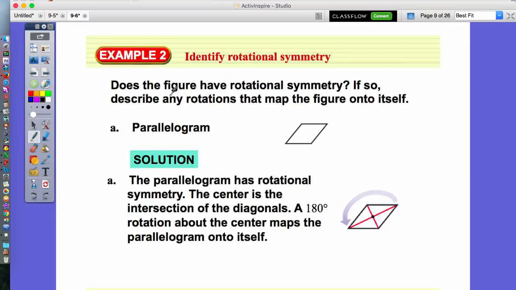So let's look at this rhombus. This rhombus has 2 lines of symmetry. It also will not be mapped onto itself until it is at a 180 degree rotation. And one of the shortcuts you can use to figure this out, because sometimes it's hard to look at it and see, is start with 360. There's 360 degrees in a circle. If I rotated something 360 degrees around its center, it would obviously match back onto itself. Figure out how many lines of symmetry there are. In this rhombus, there's 2. 360 divided by 2 is 180. So this is 180 degree rotational symmetry. It maps onto itself. It also in this book is called point symmetry.